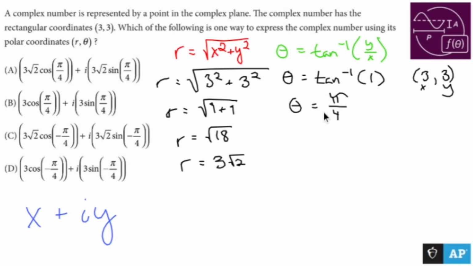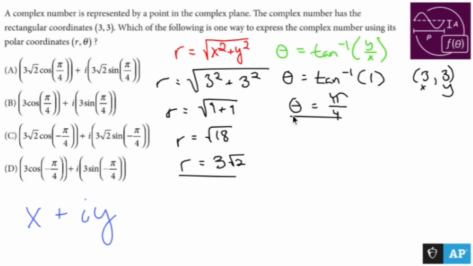Now, some people might be like, isn't it also something else, like something in the third quadrant? Yes, it is. But since we're given the 0.33, I care about my first quadrant answer only. So there you have it. I have an r, I have a theta, and that almost gets me where I need to be. Now, I can circle my answer and say, yeah, I definitely know it's A. But let's take it one step further just a little bit.